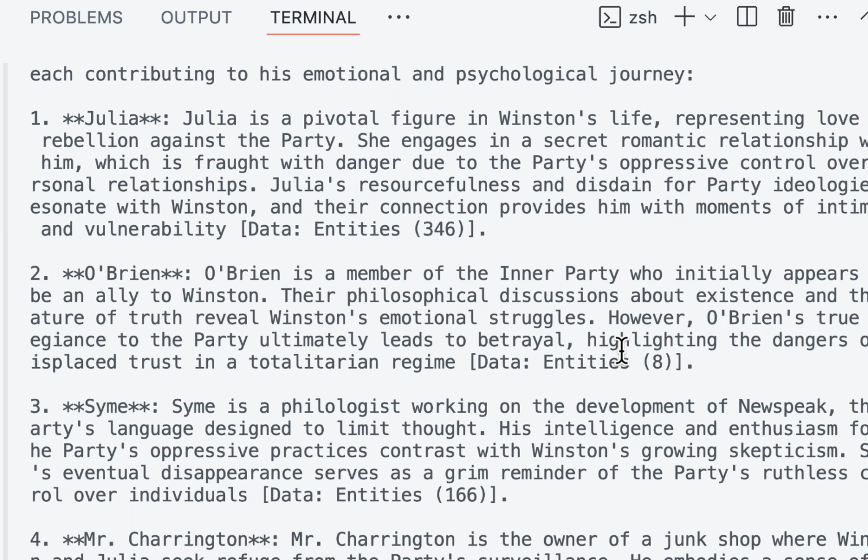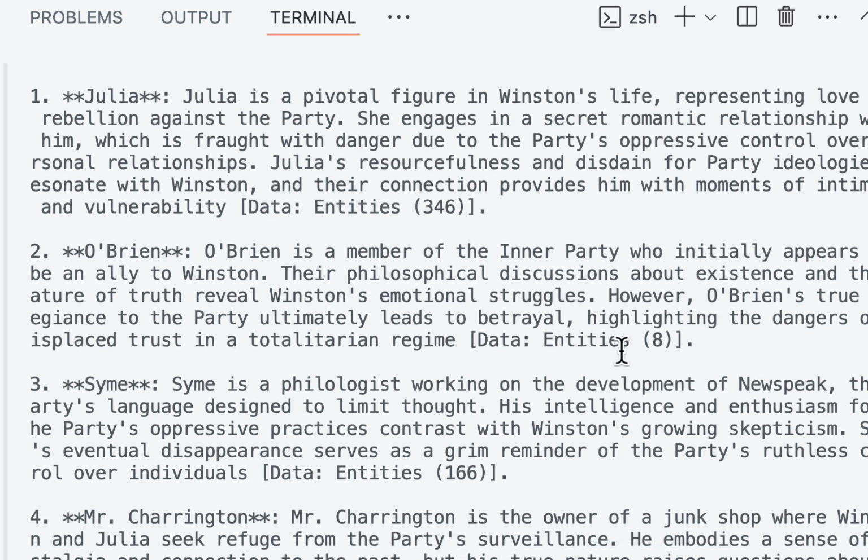And now we have a somewhat more exhaustive list of people that he interacts with. Maybe not all, but we do have quite a long list. And this is certainly not guaranteed if you just feed the 1984 book and do standard vector search. So we get Julia, we get O'Brien, and so on. Plus also, and that's important to explain where the data is coming from, we see that this is actually entity 346 in the graph. In a real application, you could then have a link to that entity and potentially let the user explore related entities to Julia.